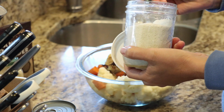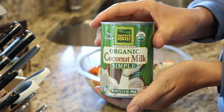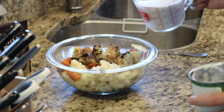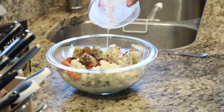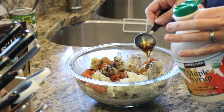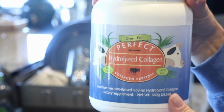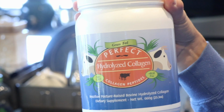And then about 1/8 teaspoon of sea salt. 1 can of coconut milk, or you can use about 1.5 cups of the equivalent kind of milk, like Tigernut milk if you are on AIP. And finally, 1 tablespoon of maple syrup. You can omit this if you are on Whole30. You could also add a scoop of collagen if you want to up your protein content a little bit.